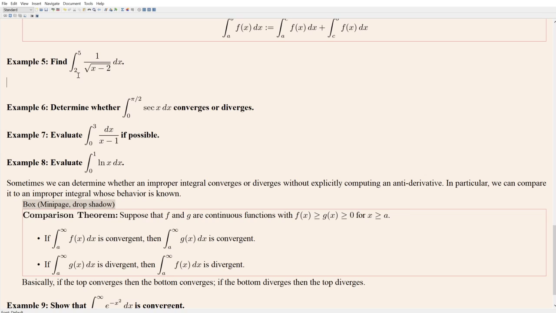Okay. So first off, what is wrong with this one? Why is this being included in a section on improper integrals? Well, this has a vertical asymptote at x equals 2, right? Because when x is equal to 2, it's going to be dividing by 0. And, well, wouldn't you know it, that's one of the limits of integration. So this is improper. We're going to have to approach this via a limit.